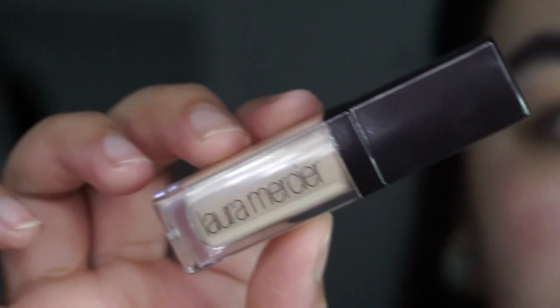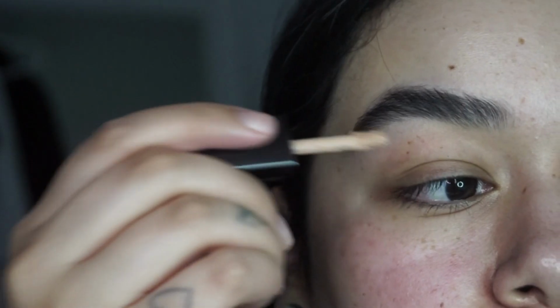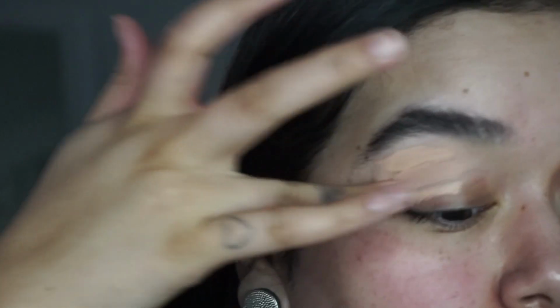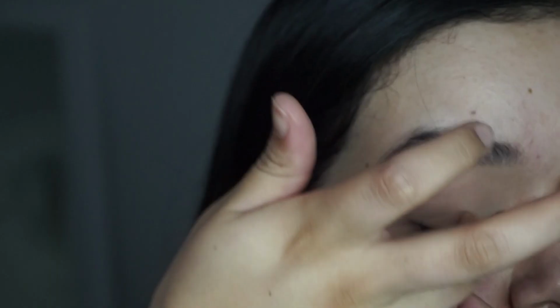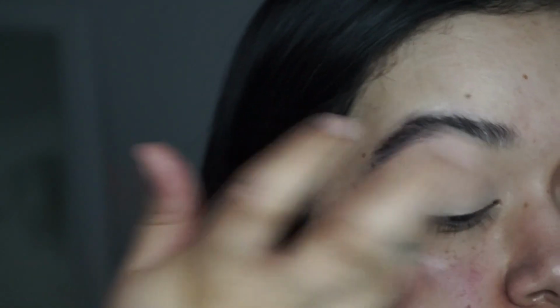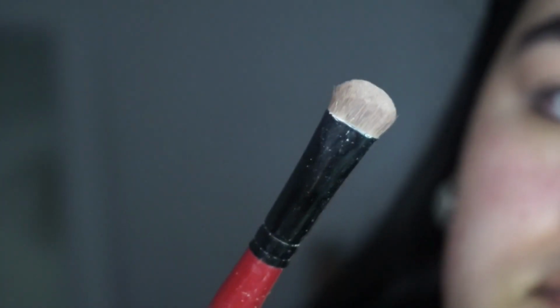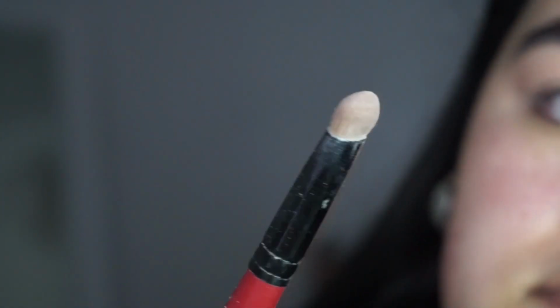Now I'm going to go ahead and prime my eyelids using my Laura Mercier Wet Primer. Next, I'm going to go ahead and set my primer with my Wet n Wild single eyeshadow in the color Brulee.